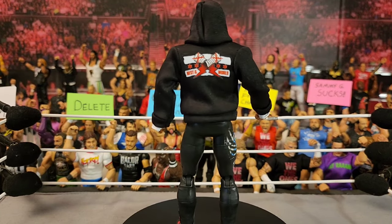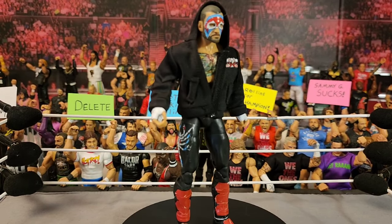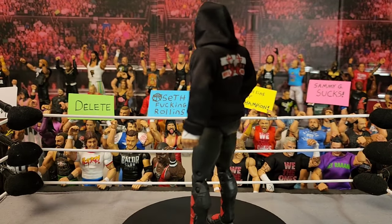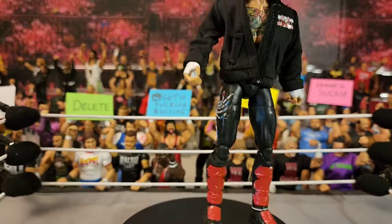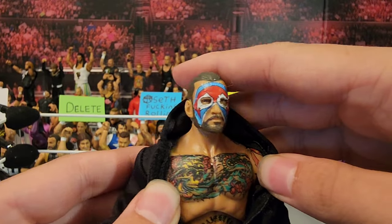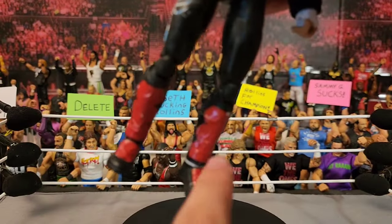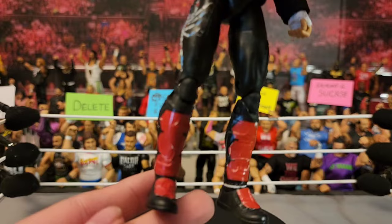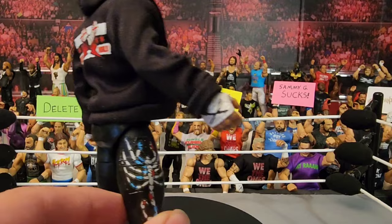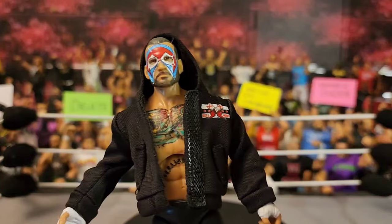The next figure I bought off eBay or Mercari — I've done an unboxing on TikTok. The vest or jacket is from a Supreme CM Punk I just threw on there. This is the Sting attire CM Punk — he used a decal for the face and all of this is decal work. You can see down here it doesn't look the best, but it's not my work so I can't really do anything about it.